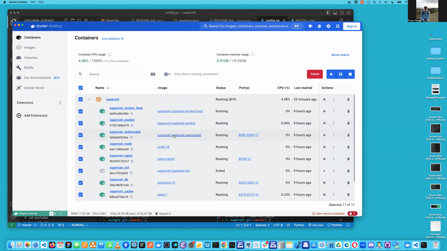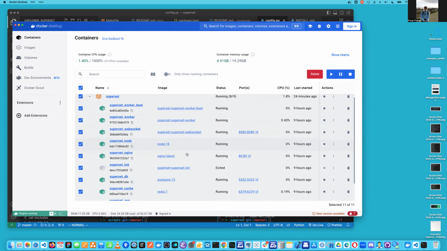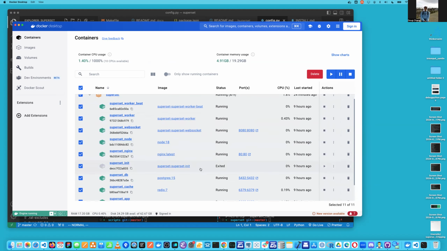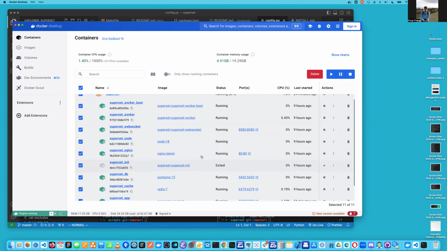So once you have that and you stop the Docker Compose Up container just by hitting Control-C twice, you'll get these built Docker containers in the stopped state. And so you'll be able to reuse these Docker containers without rebuilding by hitting run. And you can start all these Docker containers. Now, the normal state of these Docker containers when they're running is the init container will be exited. Everything else will be running.